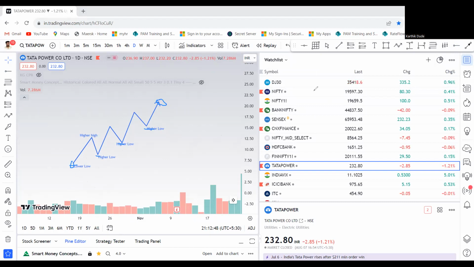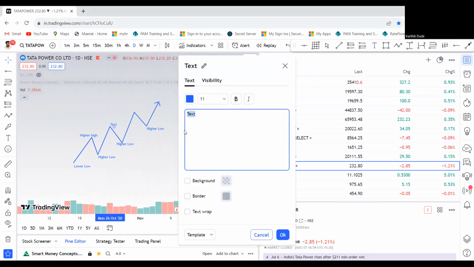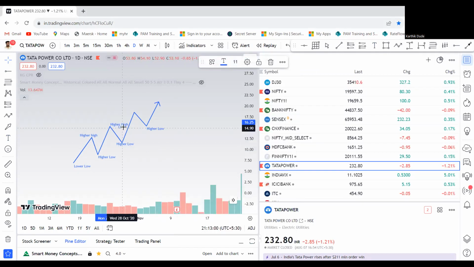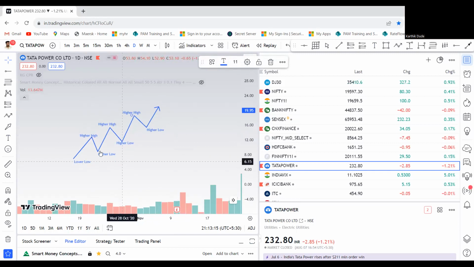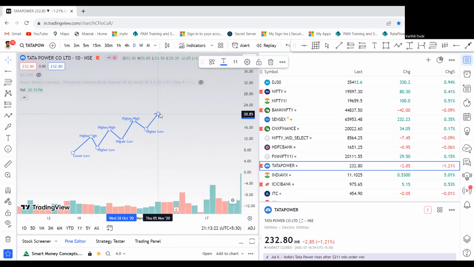So this is what we call a lower low, and this we call a higher high. Meaning whenever the price retraces, it forms a high. It keeps forming higher highs, meaning this high is greater than this high, which is greater than this. If you see, in any time frame, that it has formed like this twice, then the market is in an uptrend. You should look for a buy opportunity.